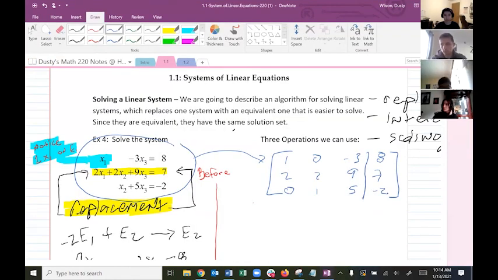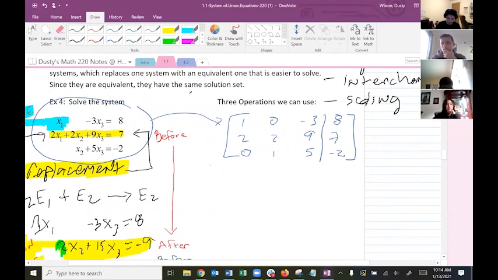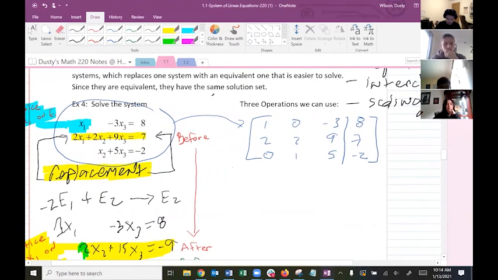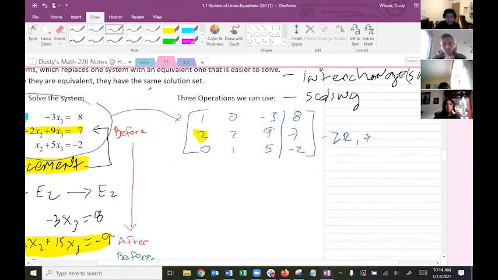All right, so here's our augmented matrix, and now we're going to go through and do the same types of steps we did before. And so you'll notice that before we did a replacement, what we were focused on was trying to get rid of this 2 in that spot. And so our step was we did negative 2 row 1 plus row 2. This is going to become our new row 2. And you'll notice here I'm using R's for row instead of E for equation. Not a huge difference, but a difference nonetheless. The first row stays the same.